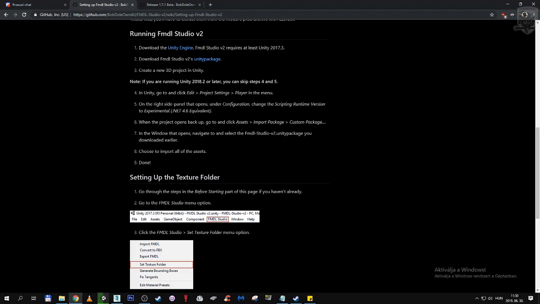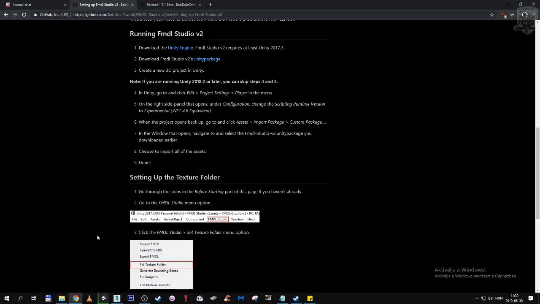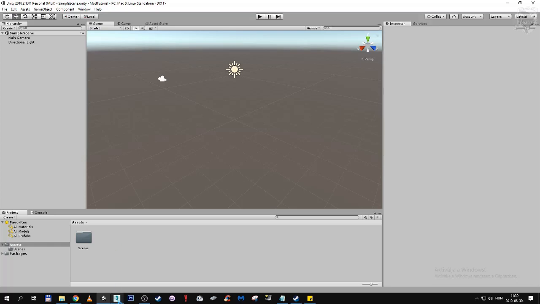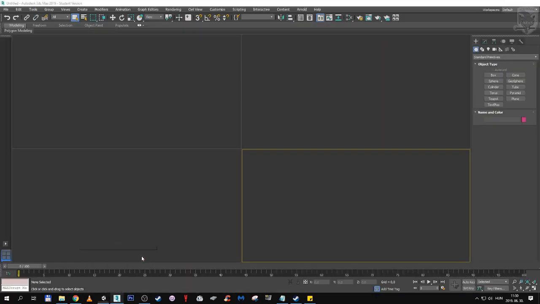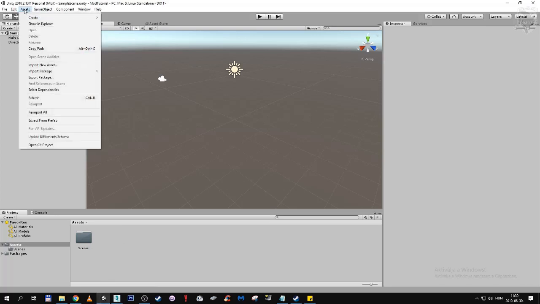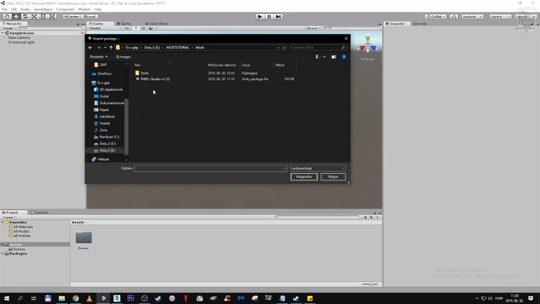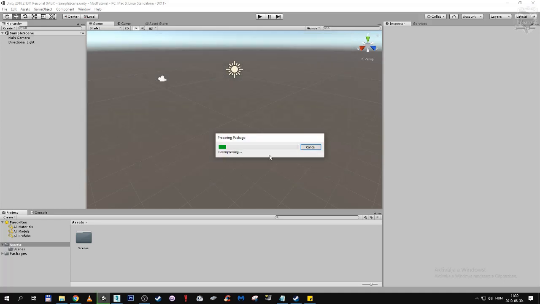When the project opens back up, click Asset, Import Package, Custom Package. This is where FMDL Studio will come into play. Okay, it's up. 3ds Max is also up. We can close it now. Not needed yet. Okay, so Asset, Import Package, Custom Package. Here it is, FMDL Studio 2.